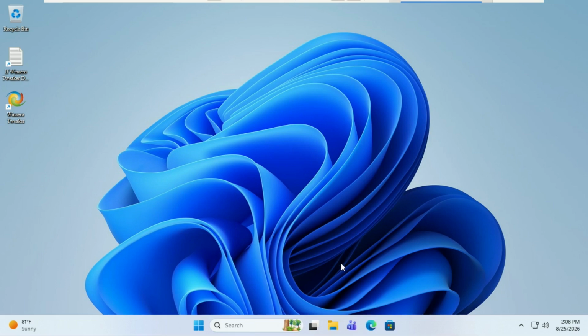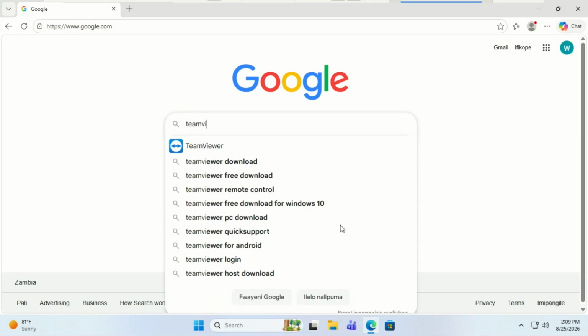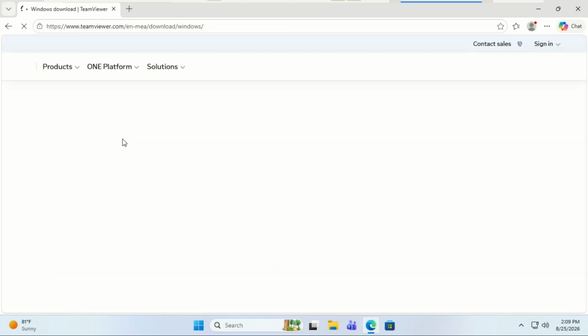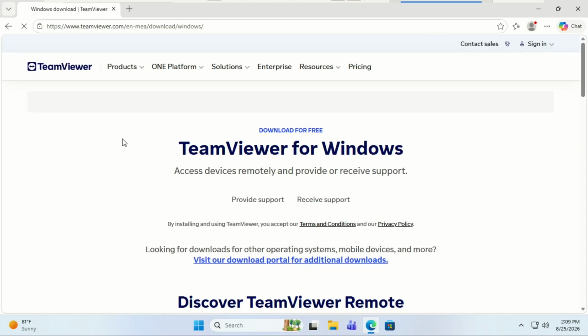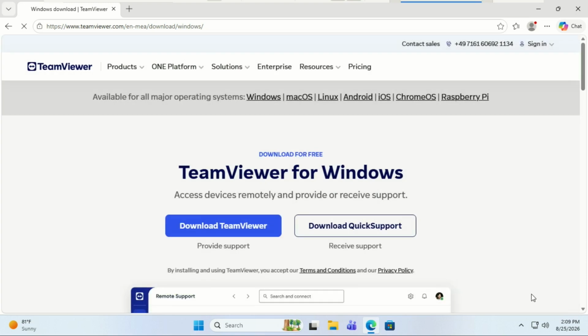It's been a long time since I last used TeamViewer, and today I have a reason to go back to it. I have some friends who need help configuring a few Linux machines, and rather than trying to walk them through everything over the phone, I thought it would be much easier to connect to their computers remotely and help them directly. So, in this video, we're going to install TeamViewer on Windows, take a look at how it works today, and see what's changed since the last time I used it.